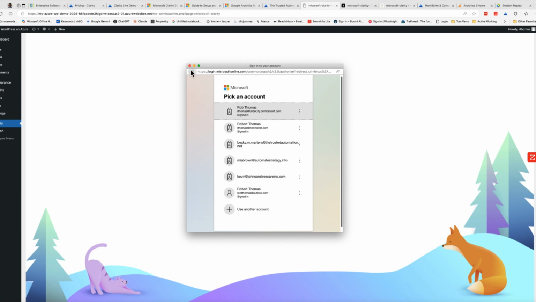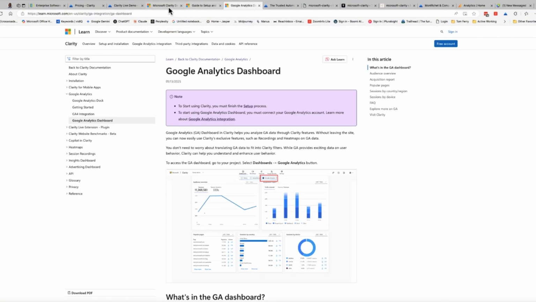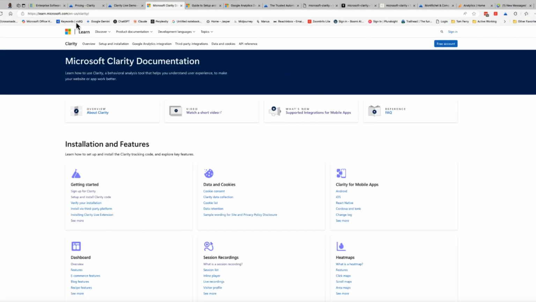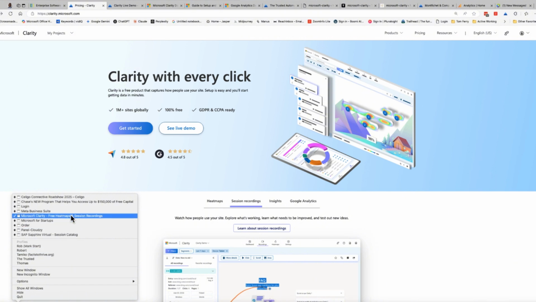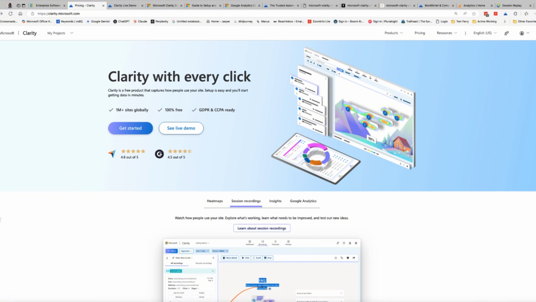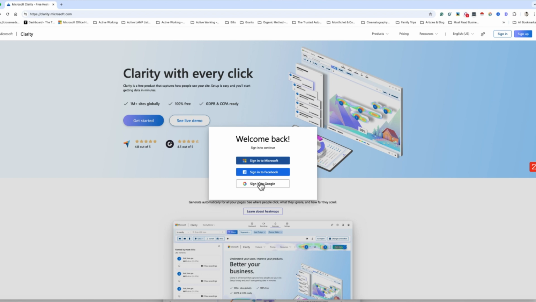Now, before I even try to do something like this, I probably want to skip a step. What we're going to want to do with Microsoft Clarity is go back here, and let me bring up another browser I was working with. So you can see here there's a sign in, right? And you're going to want to click sign in with Microsoft. So I click that.